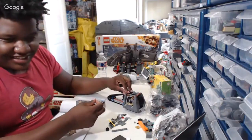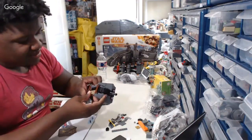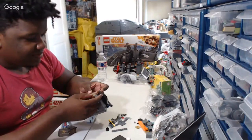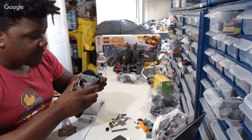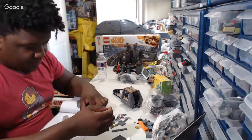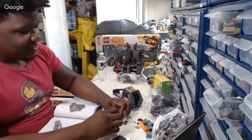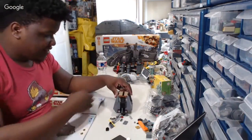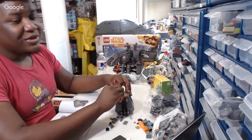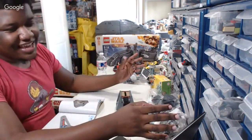The prequels could have started off with episode 2, which vaguely talked about some events from episode 1, like Qui-Gon Jinn's death, why the Clone Wars started, and all that. But episode 1 just seems kind of pointless, in my opinion. I think episode 1 and 2 are both pointless. Episode 2 was the start of the Clone Wars. That's why it's important. So yes, I think episode 2 can have a point.